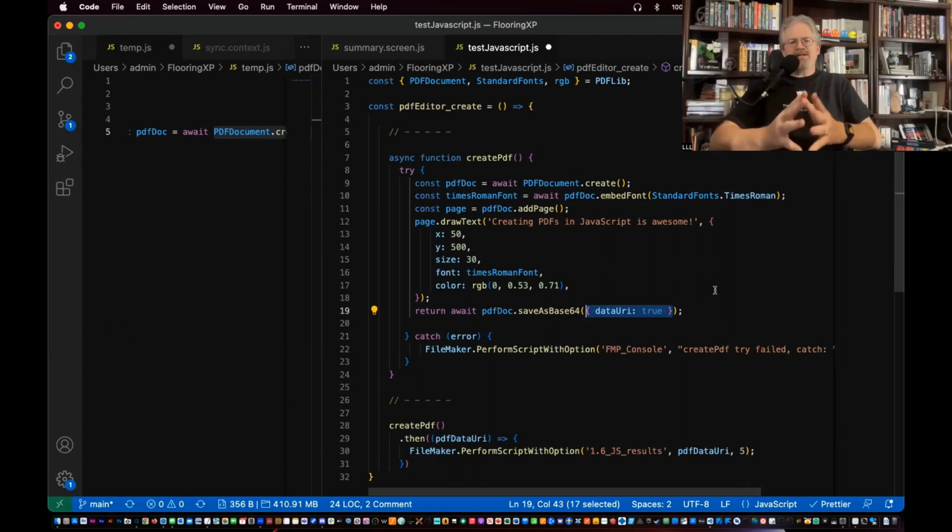So when you base 64 something, whether it's a PDF, an image, a sound, there's a MIME type associated with it, right? That tells the browser what it is. So the MIME type might be image/PNG. In this case, it's application/PDF. Those are all MIME types. You can do a Google search for browser MIME types. You'll see the entire list.